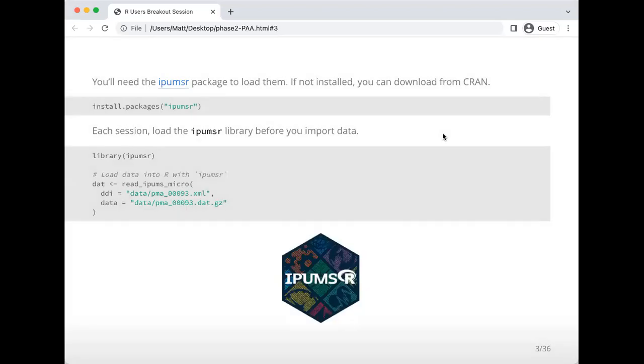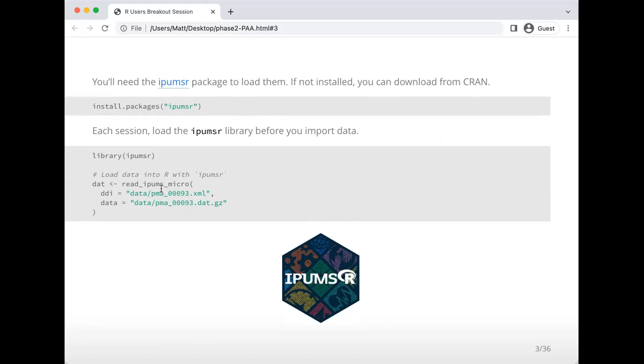Now IPUMS publishes an R package called ipumsr to make working with all of this metadata Devin introduced much easier. So you can download this package ipumsr from CRAN just like you would any other major R package with install.packages ipumsr. And then each session, when you open R to work with an IPUMS extract, you'll just need to load that library.